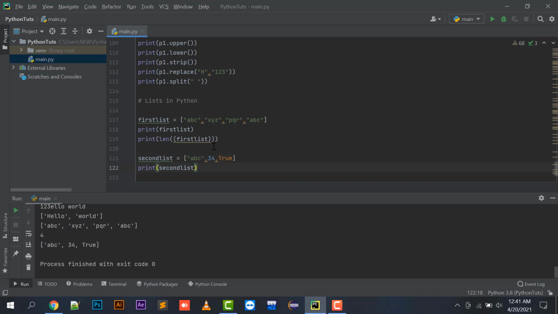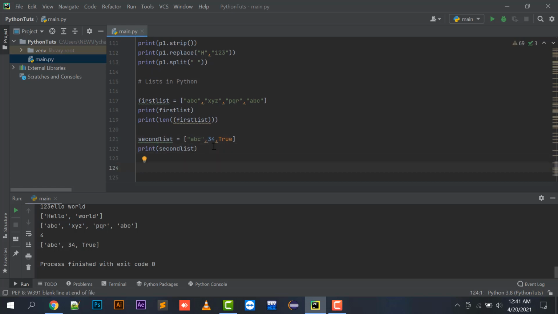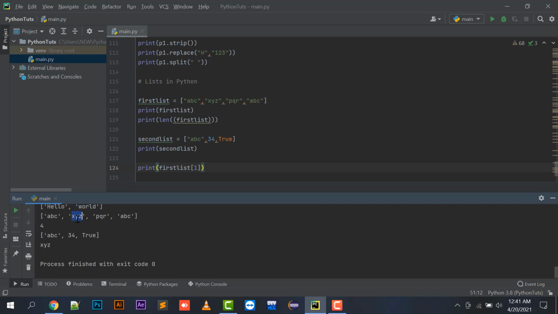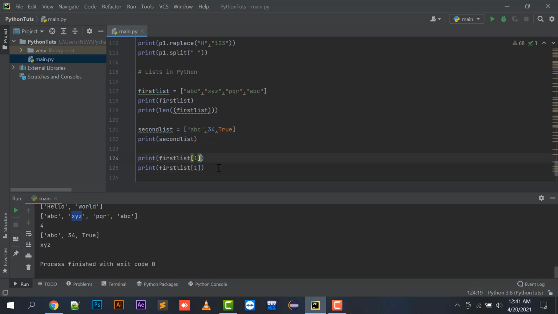Moving to the next part, there are various functions available for the list. So print first list, and if I use index 1, the XYZ will be printed, because the first is your XYZ and at zero is your ABC.